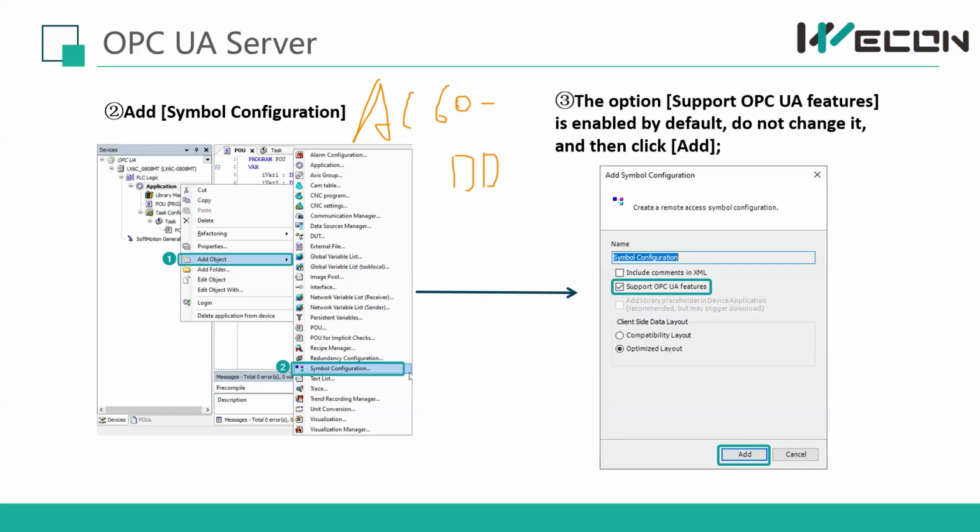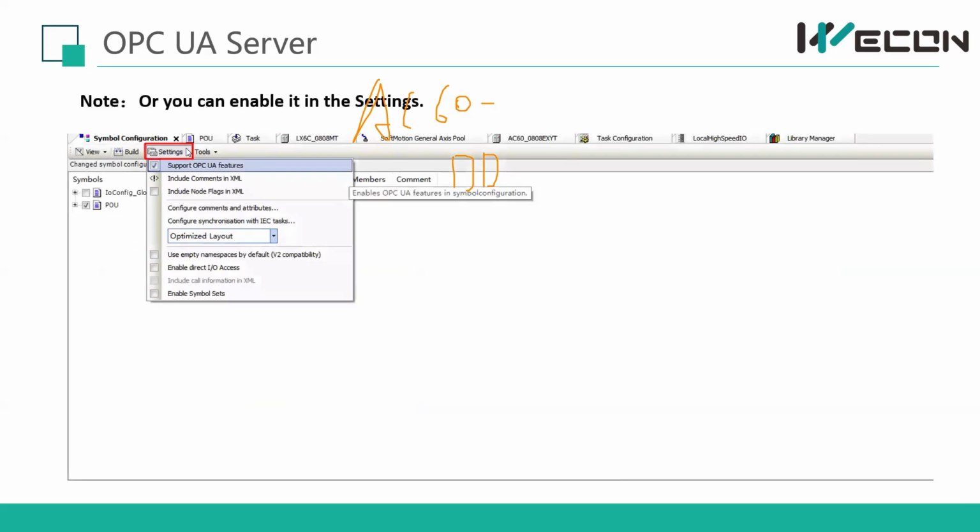Just like we know before, if we use the Codesys V3 protocol, we also need to add the simple configuration. Maybe you have a question: if I need to use both the OPCUA protocol and the Codesys V3 protocol, is it necessary to create two simple configurations at the same time? It's not. You can find the enable setting in the simple configuration you created before. It's very easy.